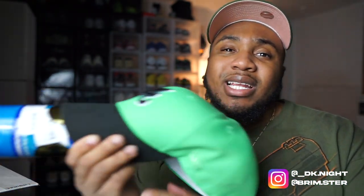But yeah, man, so this hat was sitting. I'm surprised this whole drop was just sitting. I'm surprised it didn't sell out as quick as it did a long, long time ago. When I first started collecting fitteds at the beginning of this year, I think this drop had dropped. This was a highly anticipated drop, man. People were going crazy over it. And they didn't drop a lot of the same hats. There's only a couple. I think the Blue Jays was the same. You know, the basic stuff. Other than this one, the rest of them was pretty mid to me.